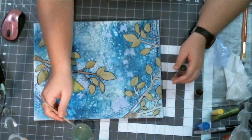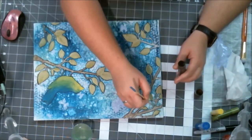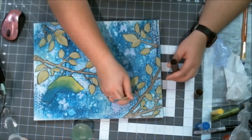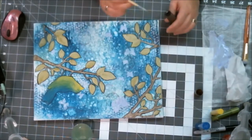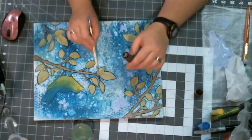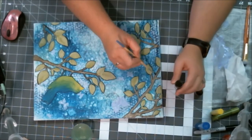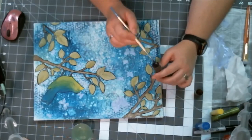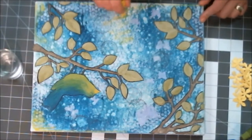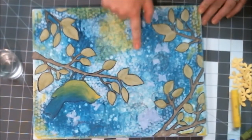Every time I looked at that bird I liked this canvas — it made me happy. Coloring the bird with gelatos was like a light switch flicking on; suddenly I knew I could work with this. I wasn't going to plan anymore since I was so disappointed by the silver paste idea — I was just going to go with the flow. The brown gelato I used was called Chocolate.